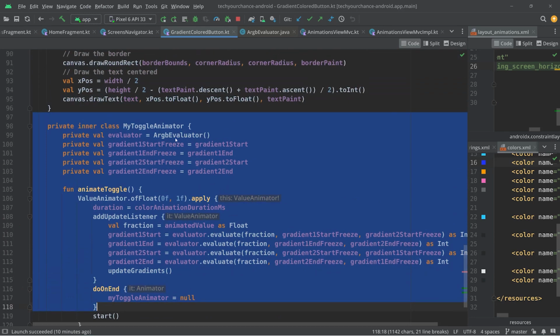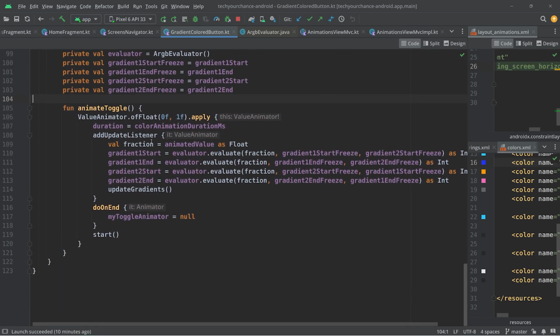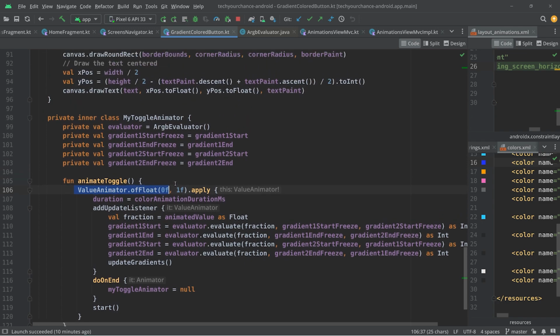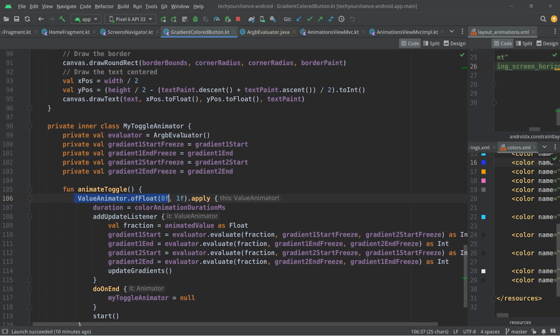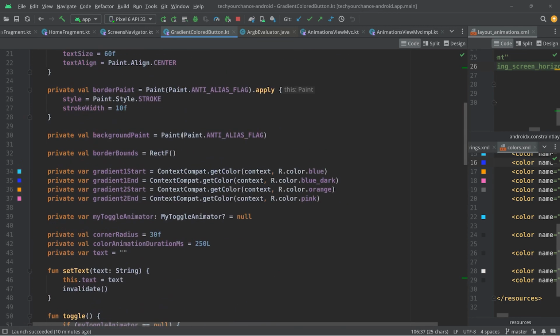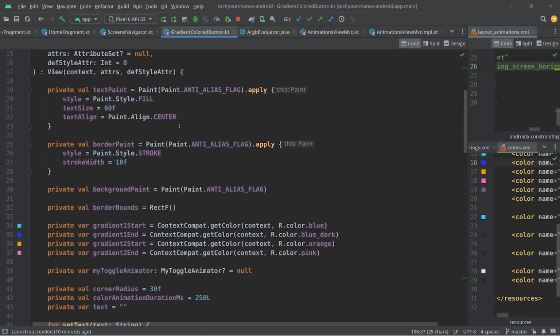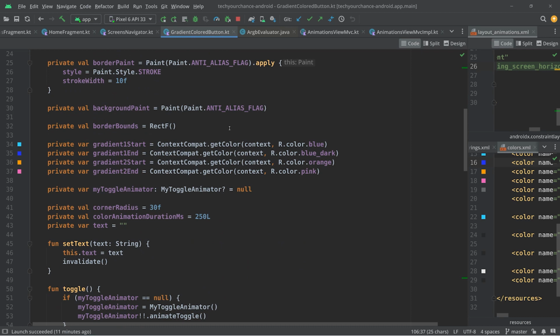I have this my toggle animator, and whatever I want to animate, I can just put here. I can animate additional properties because this value animator is not bound to color specifically. So if I would need to extend this gradient colored button in any way, I claim that my implementation is more extensible and that my implementation is even more readable because everything is just right here in front of you.